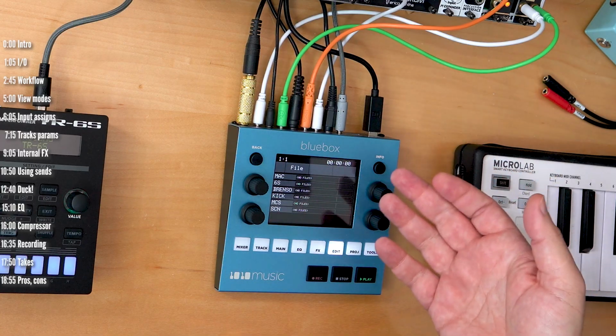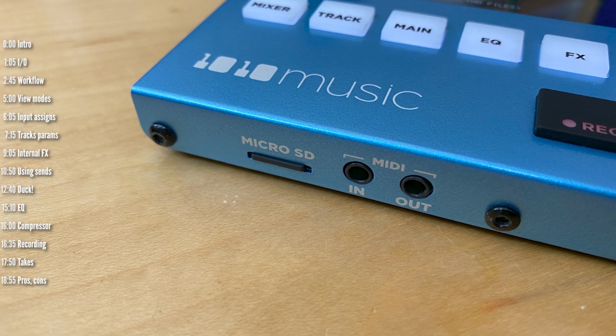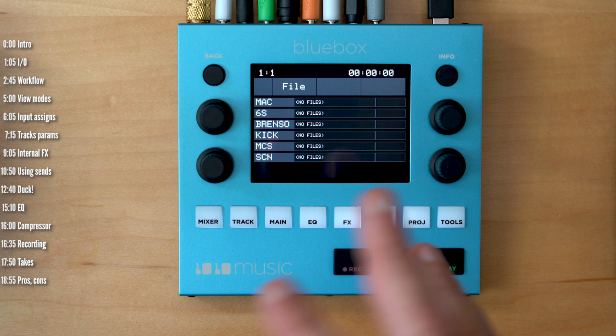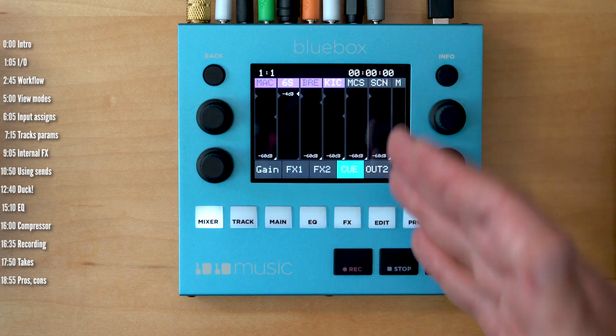To round out the connectivity picture, BLUEBOX also has 3.5mm MIDI in and out ports on the front, and it also has an SD card slot, a micro SD card slot. Multi-track recordings are streamed to the SD card, and you can also save projects on them, meaning the machine status, sends, levels, and so on.